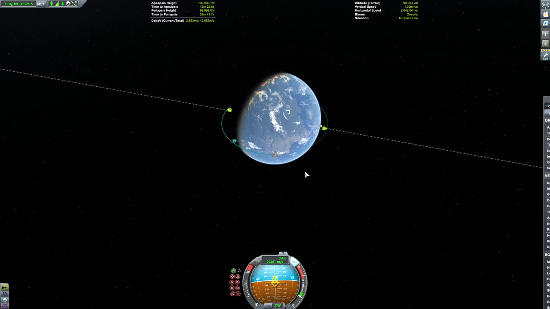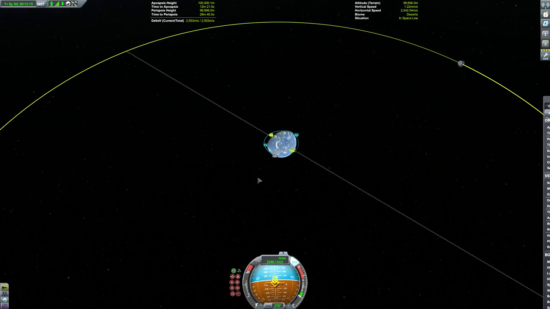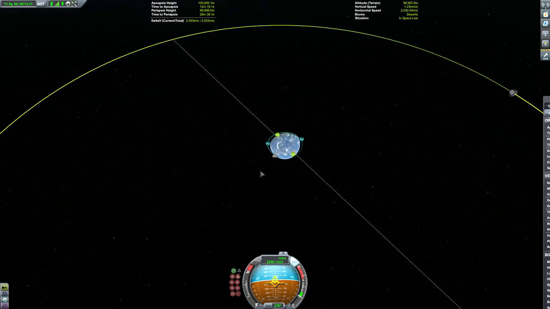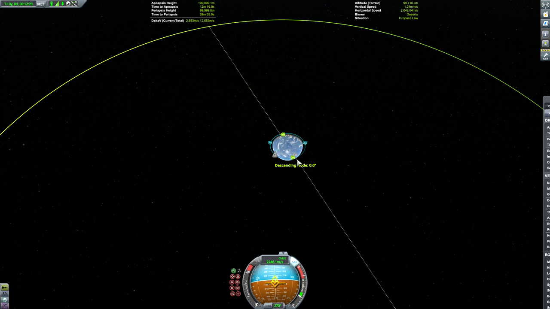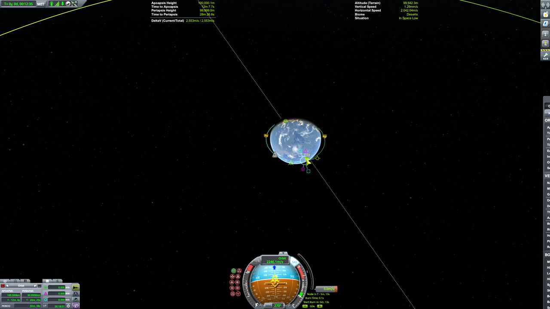Cool. So the next thing we want to do is create a maneuver to burn out to raise our apoapsis to the moon. So what I'm going to do is, let's just say at the descending node, left click on the orbit path of my spacecraft. Oops, that's not it. Right here, and click add maneuver. What pops up is something called a maneuver node. And if you click somewhere else, it'll disappear and turn to something like that. To get it back, just click again.